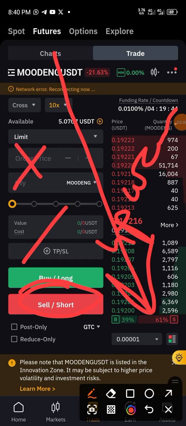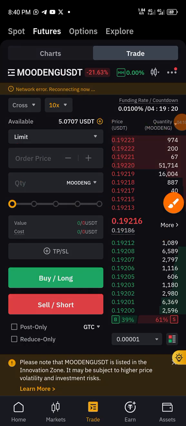You know, in derivatives, there is up and down. Both ways you can make profit according to what you predicted, right? If you predicted the coin to go down, then you make profit. If it's going down, it will be a plus. But if it is going up against your predictions, it will be your minus.